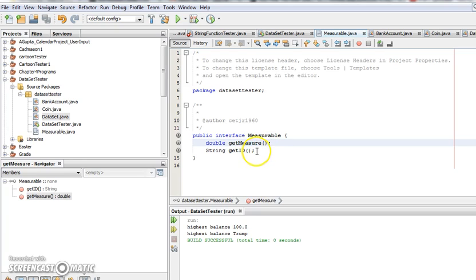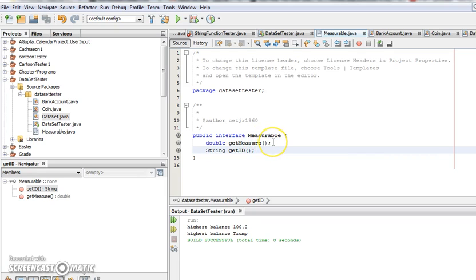And then I also added this. I want to identify either the name of the account holder who has the highest balance or the name of the coin, whether it's quarter, dime, penny, nickel. So I've got two methods that I'm going to put here in the interface, and I'm going to have to write the code and implement them in each class to return the specific instance variables to the generic algorithm so I can get my results.